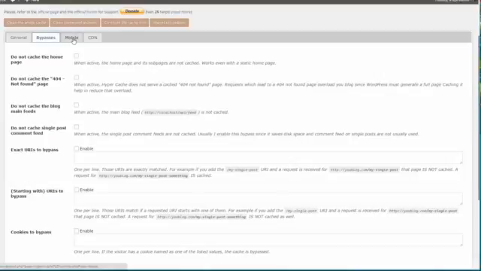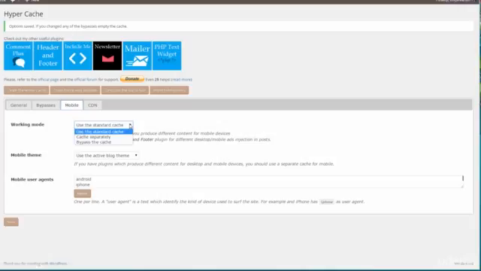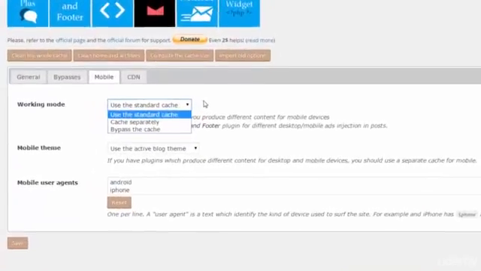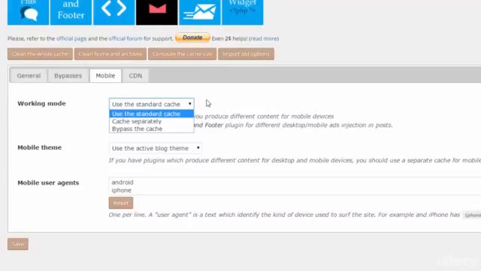Next, come to mobile section. You can configure a separate catching mode for mobile and the desktop devices. There are three options available here. By default, use the standard catch, or you can catch the mobile pages and posts separately, or you may just simply bypass the catch and serve dynamic post and product pages to mobile devices always.